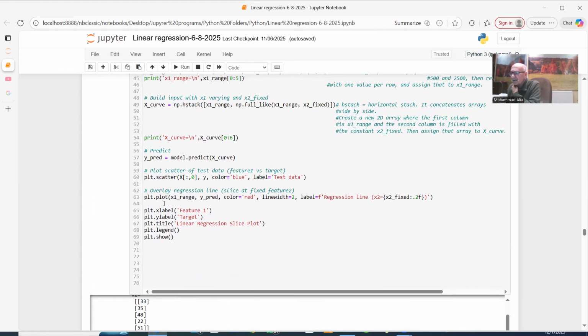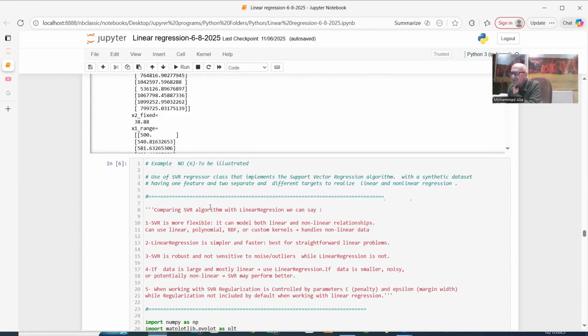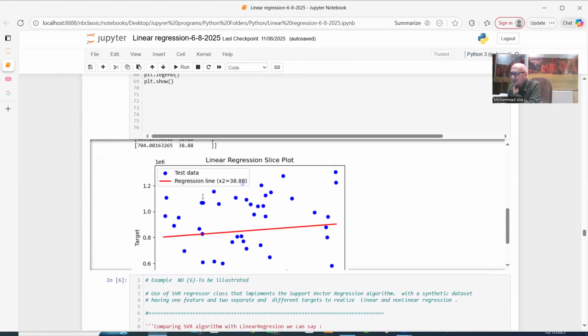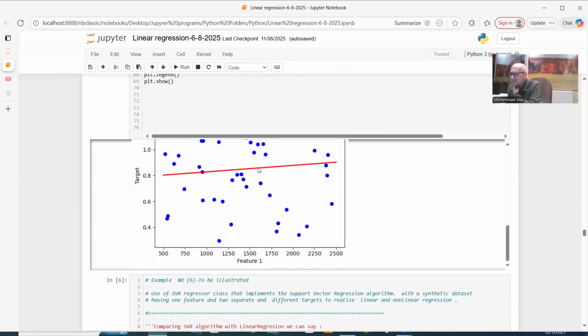And now we plot the line, PLT plot, with the input X1 range and the output Y predict, which was predicted. And we gave it a color equal red. Now with this, we shall have this picture, as you have seen, which represents the overlay of the regression line over the scatter plot.